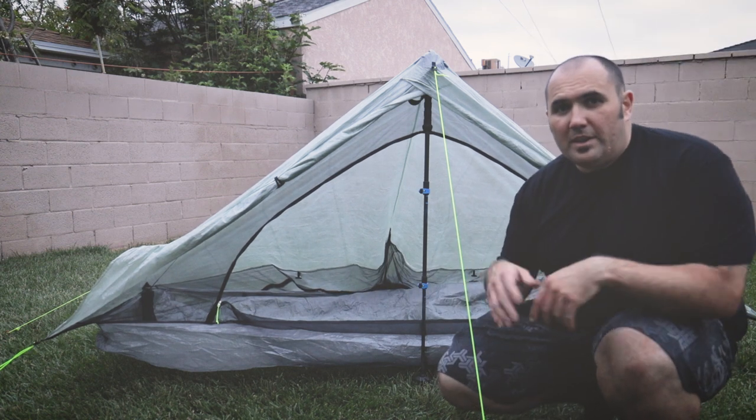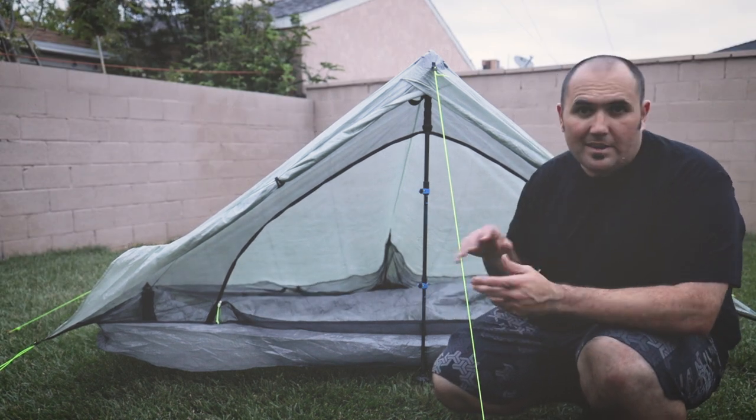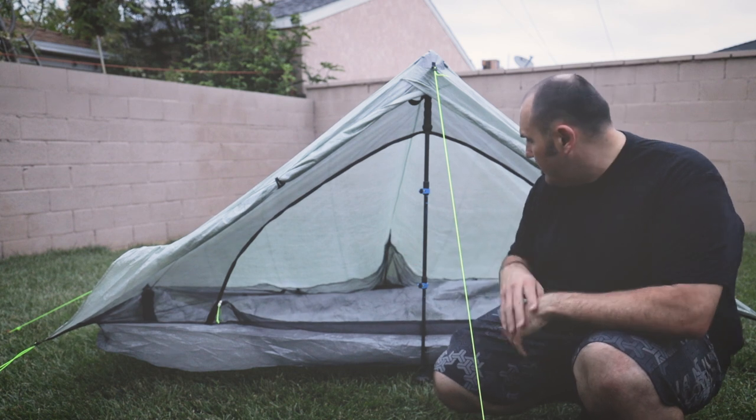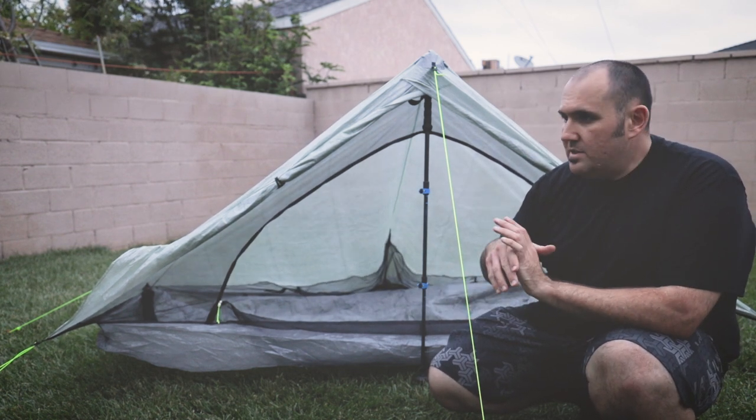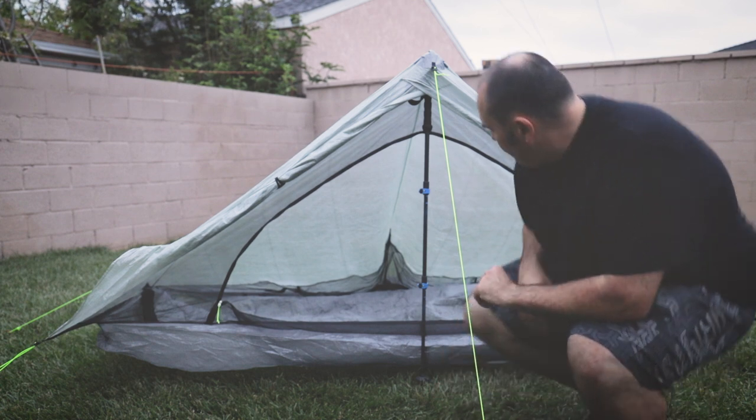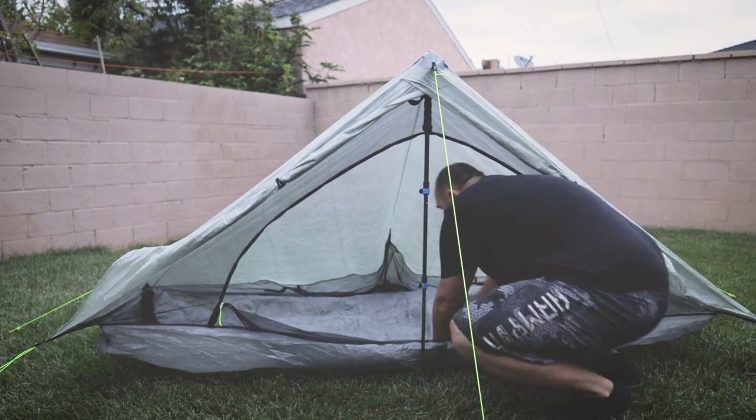Okay, what I did is I just left my shoes back over there. It's not as abrasive as rocks. Maybe that's an option for you. So the one pole setup is assuming that the other trekking pole that you have has just been completely destroyed. So let's hop in here and see what the difference is.